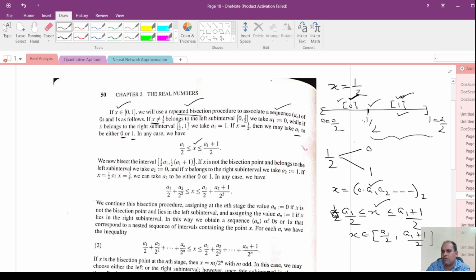So, for the next digit, how do we find a2 here? Again, for every next digit, we need to keep on dividing by 2. So, a1 by 2 is the first digit, and this 2 square denotes the second division. Suppose we select this interval, then again we will divide it into 2 equal halves. So, for the second digit, x will be enclosed between these two intervals.